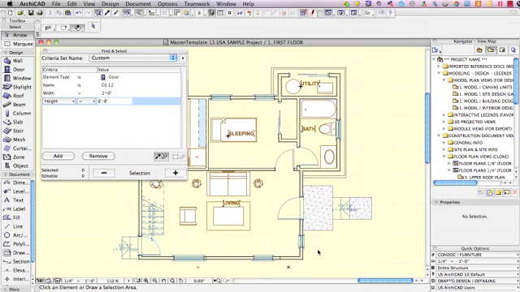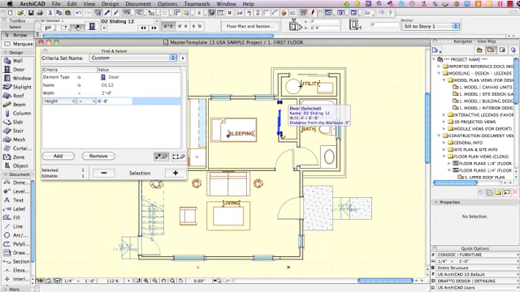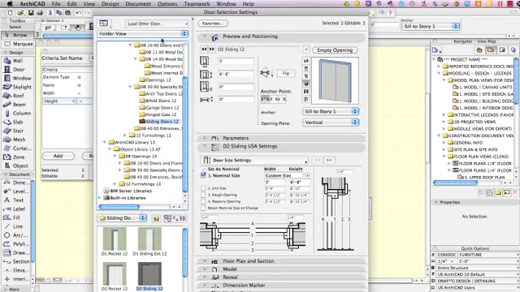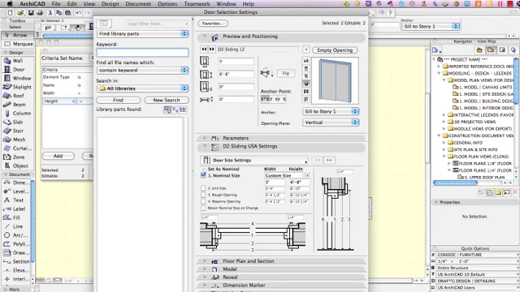Once you've done that, you then have access to these things. So I can go and select, for example, these 2 sliding doors. If manually I can go select 1 or more elements that I'd like to switch that are identical, if there's multiple ones. Go in here and say that this is a D2 sliding 12, and I can go manually find in the new library where this exists, or I can go and use find library parts and type in just part of the library part name, for example, sliding.